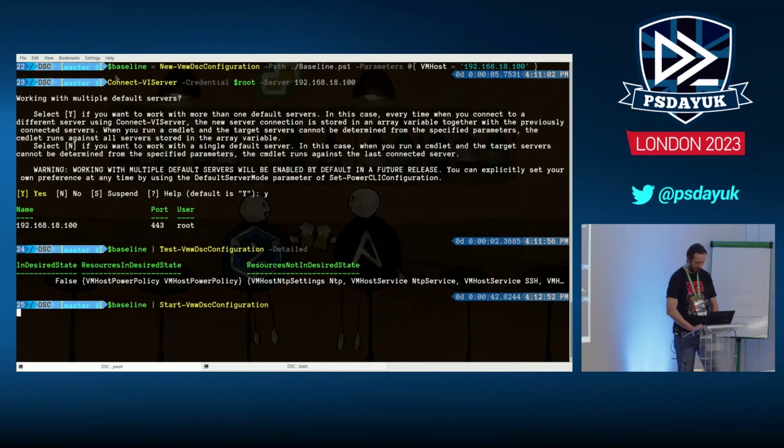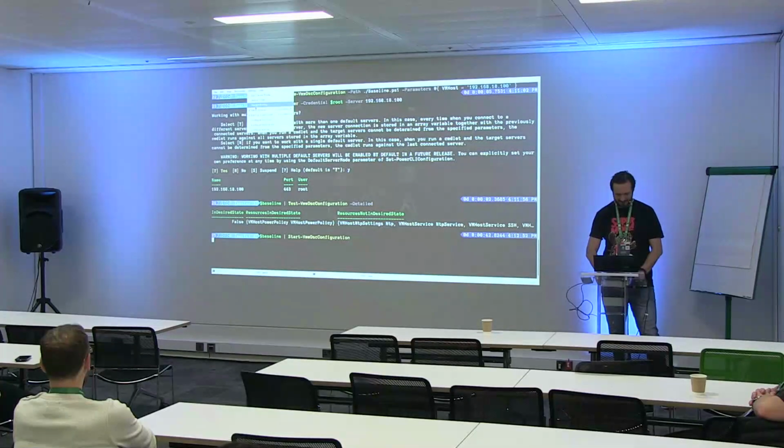Yeah, as you can see, it's not very fast and responsive, so I'm pressing shortcuts that are supposed to do something. Yeah, we're going to get to VI later, just for fun.